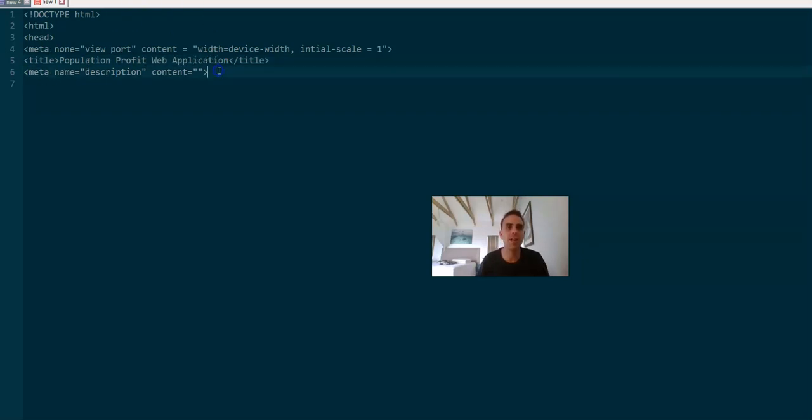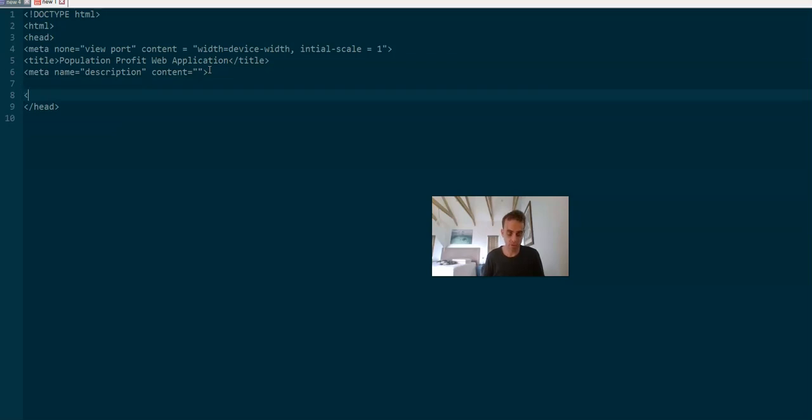I will put all this code into my GitHub repository, so you can just copy and paste this if you want. In an HTML file, there are a number of tags that do certain things, and I'm creating my head section.